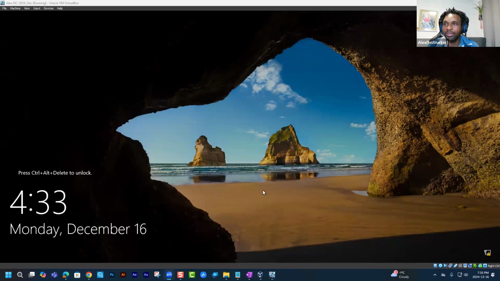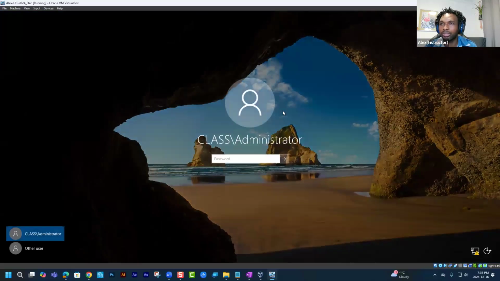Okay, no problem. So mine is up, and this is the first view of the domain controller on the server. I can press Ctrl+Alt+Delete to log in, and now we see something different. If you see a server that is part of a domain, you will see the name of the domain slash the username. That separates it from a regular server, which is not part of a domain. So we see the class here.